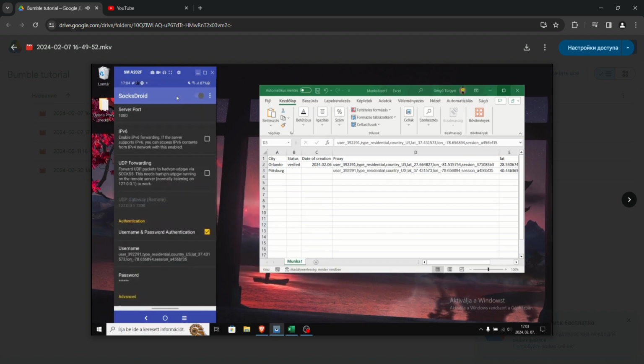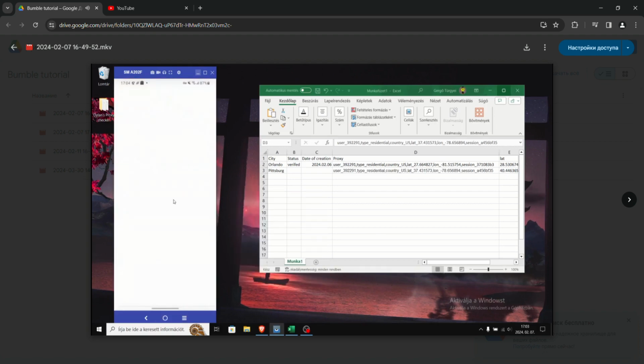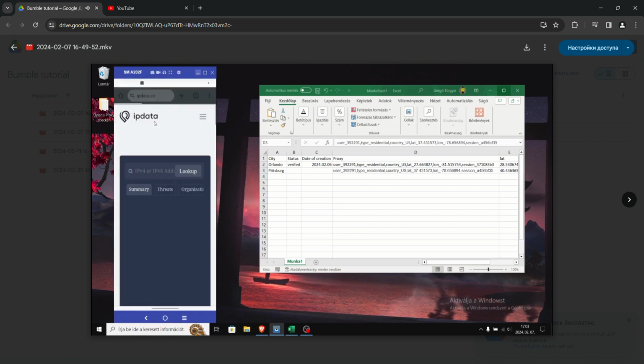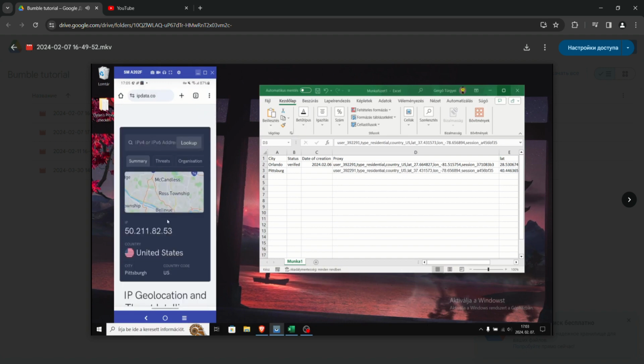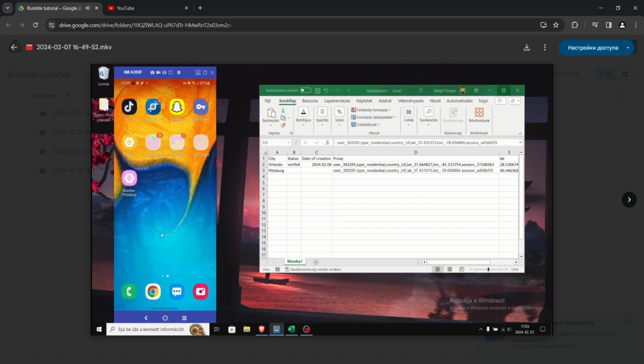Okay, after that we turn on the proxy, and if you want to make sure that you don't mess up anything, you can go on this website called ipdata.co. You can just copy that, and you should be faced with the location, as you can see, Pittsburgh, and we need Pittsburgh, so it's amazing, and it's low risk, low trust scores. So low risk, high trust score proxy. Yes, this is what I wanted. Okay, so yeah, that's it.